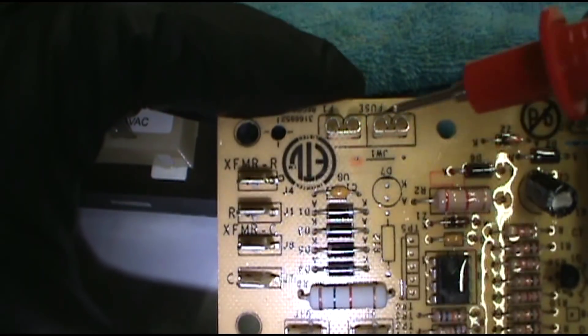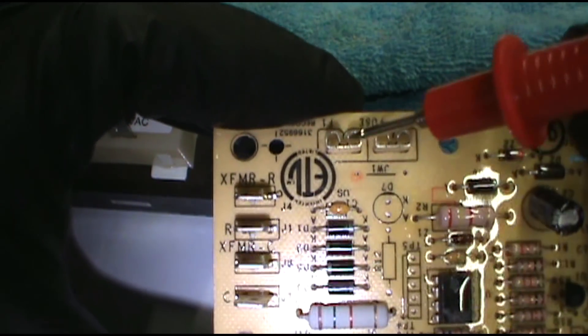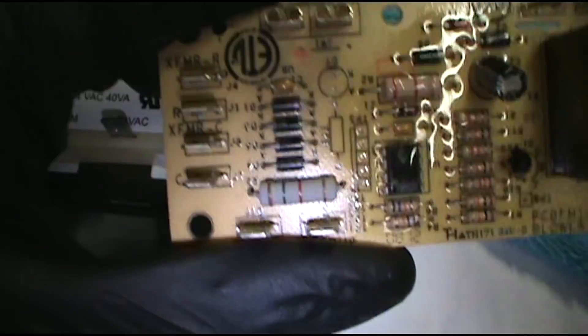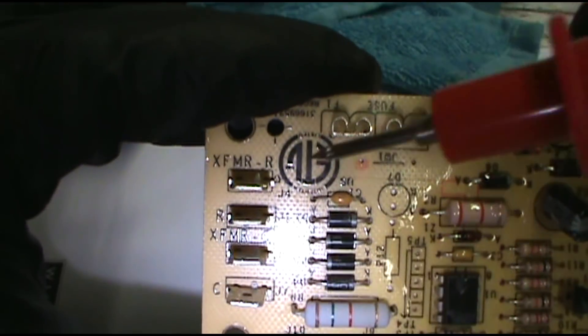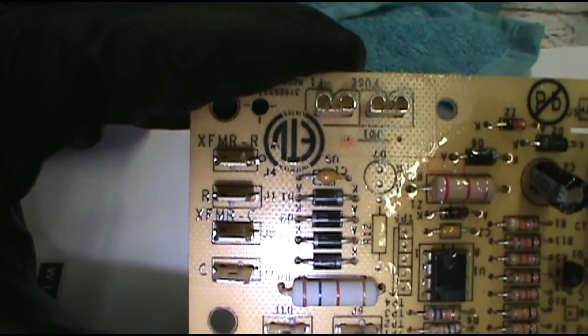Oh and I forgot to mention, up here there's usually a fuse. I don't have one in here. It'll be a 3 amp fuse or a 5 amp fuse. That's all that is up here. All right, I hope this helps out some new guys. Simple. Power coming in, power coming out. That's it. All right, thank you for watching the dirty maintenance.